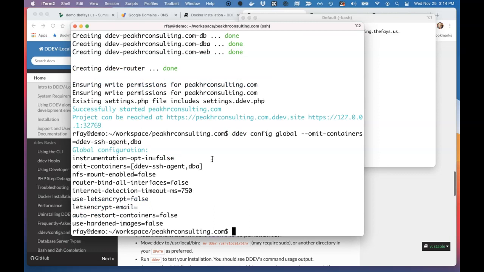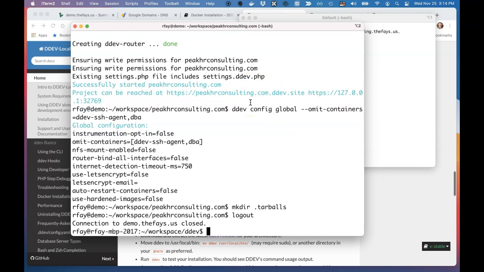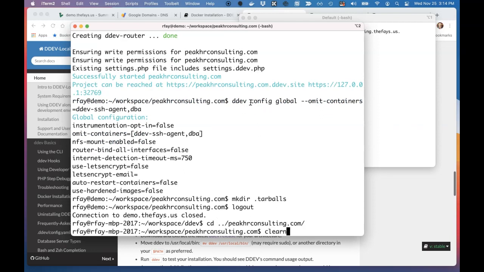And now let's get some files and a database up there. I always put files and a database in a directory called tarballs. So what I'm going to do is copy from my system at home, where I am here.